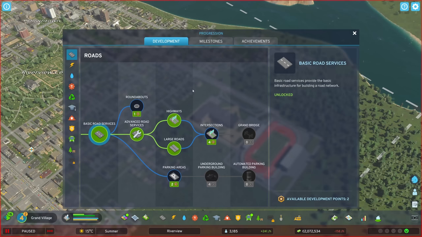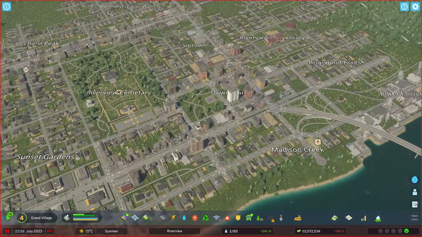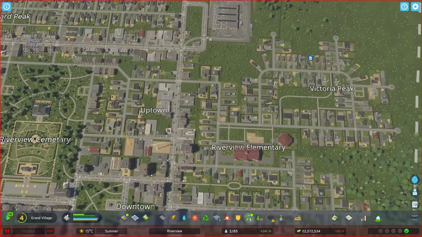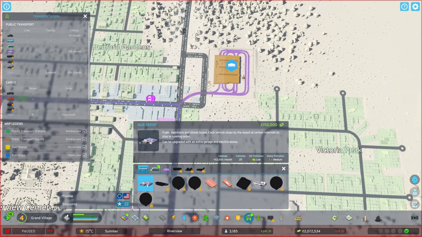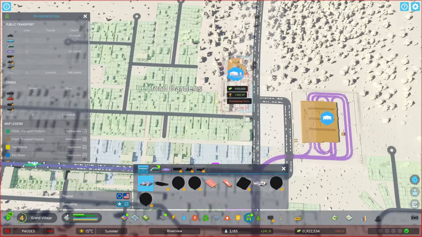For my very last moves, I'll be buying the parking areas and I'll be implementing a bus service while adding some parking lots throughout. So first things first, we're of course going to need a depot, and then mapping out the route is much the same as with the trams.